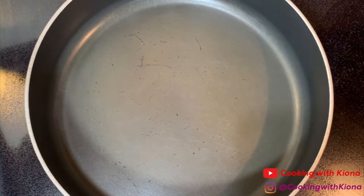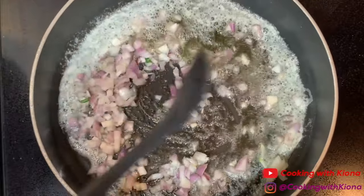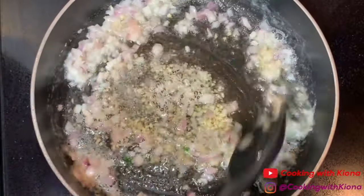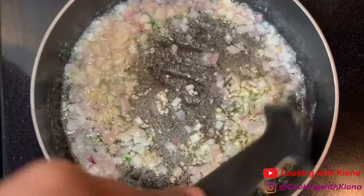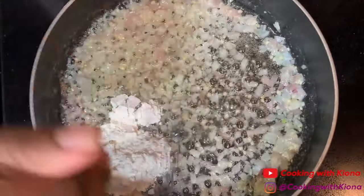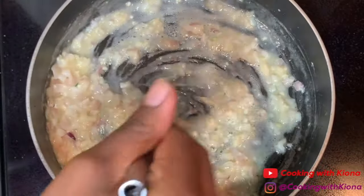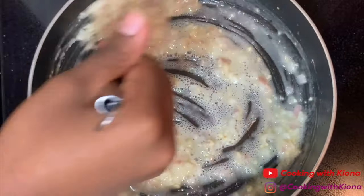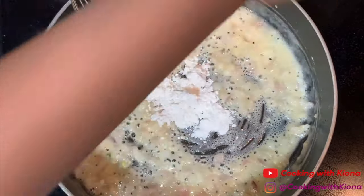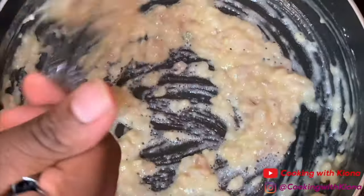In a skillet over medium heat, melt 4 tablespoons of butter. Then add your shallots and 2 teaspoons of minced garlic. Cook them for 30 seconds. After that, gradually add 1/4 cup of flour, and then whisk. Cook for about 2 minutes, whisking until the mixture is thick and pale yellow.